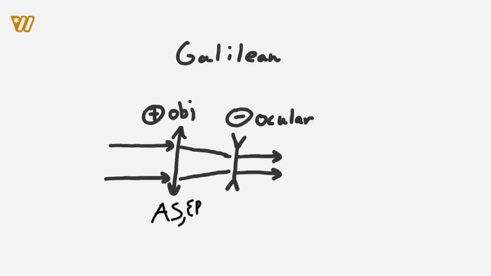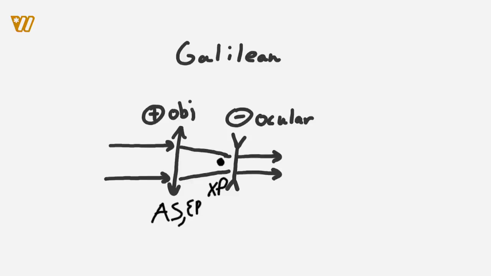So we would have light going away from the objective lens, and it would be diverging as it went into this minus ocular lens, which is going to further diverge the light. And that is in effect going to make our exit pupil here inside the telescope, all right? So our exit pupil is going to be here inside the telescope, right? So Galilean telescope, key point: the exit pupil is going to be inside the telescope because it's a minus ocular lens. A minus ocular lens.